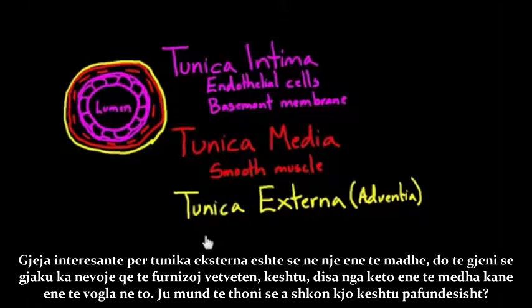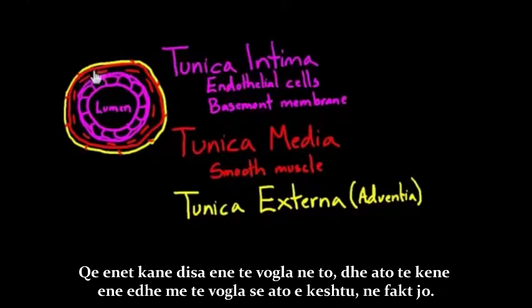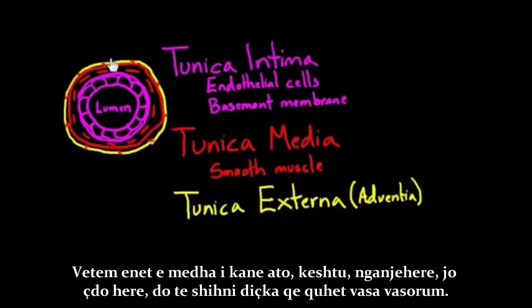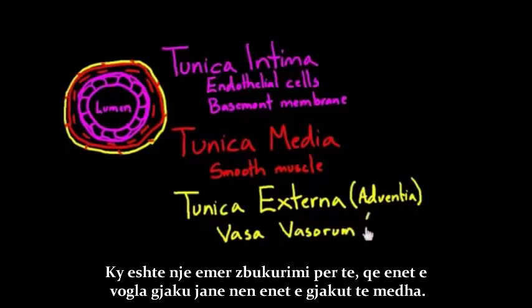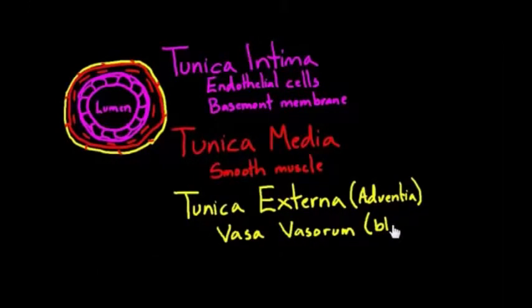And the really interesting thing about the tunica externa is that on the large vessels, you find that they need blood to supply themselves. And so some of these large vessels have little blood vessels on them. Now you might think, well, does this just go on endlessly? You know, vessels with vessels on them, and then those little vessels have more vessels on them, and so on and so forth? Actually, no. It's just the large vessels that have this. So you sometimes, not always, see what's called vasa vasorum. And this is kind of a fancy name for it, but they're little blood vessels on blood vessels, which I always thought was kind of a cool thing.